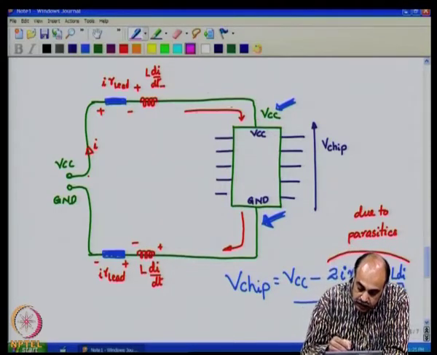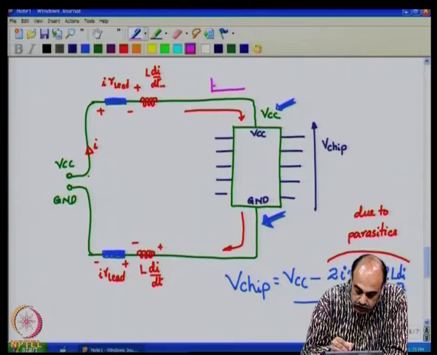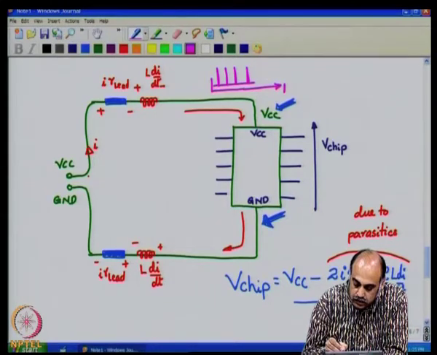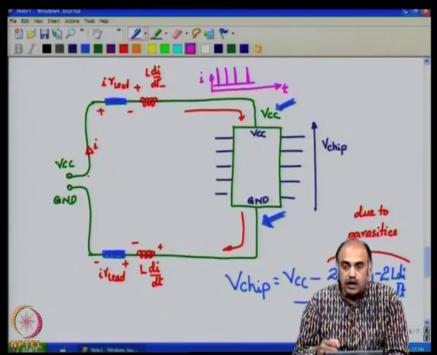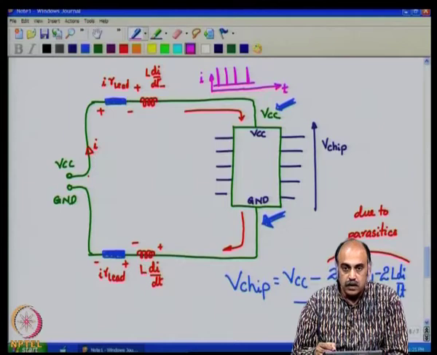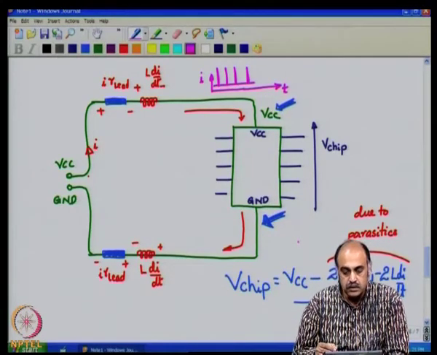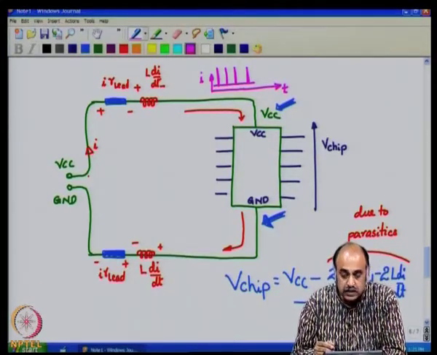So, which basically means that the current which flows here need not be a constant DC like that, it will be spiky. At every transition you will see a large current spike which results due to the output stages of the gates having either a totem pole or a bridge or an arm structure, where you have mutually exclusive switching switches. However, during the transition time there is a period where you can have these kind of spikes.